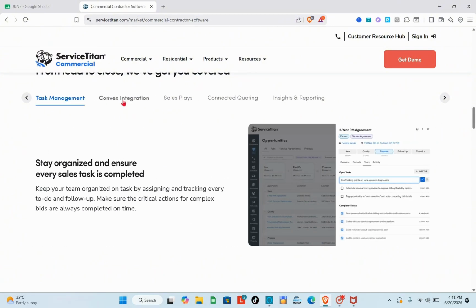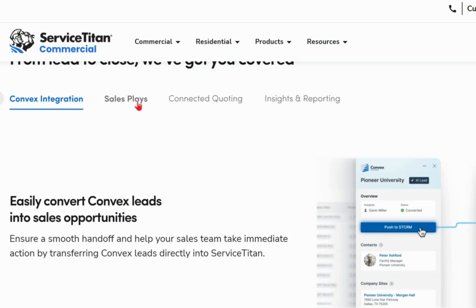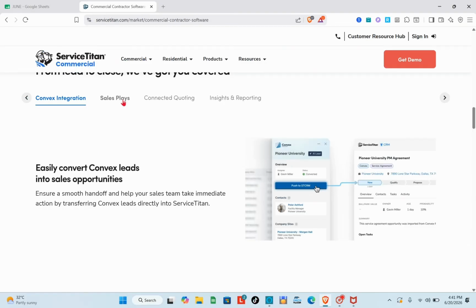And keep your team organized on tasks by assigning and tracking every to-do and follow up. Make sure the critical actions for complex bids are always completed on time. And you can easily convert Convex leads into sales opportunities, ensure a smooth handoff, and help your sales team take immediate action by transferring Convex leads directly into ServiceTitan.